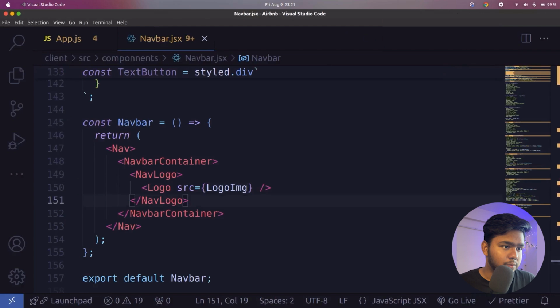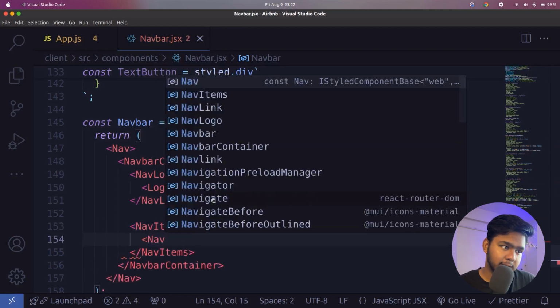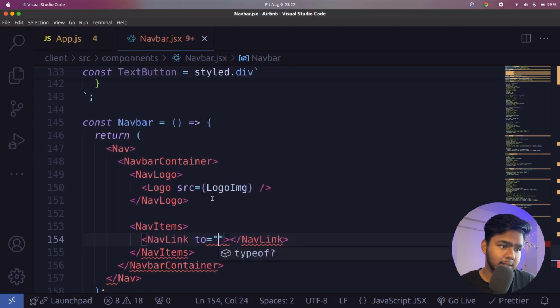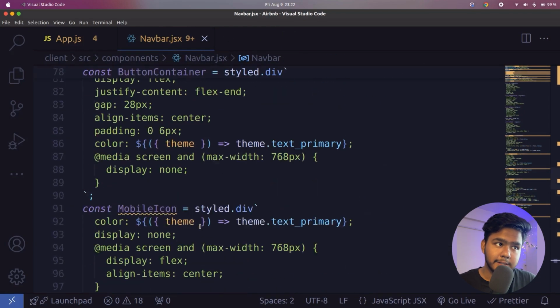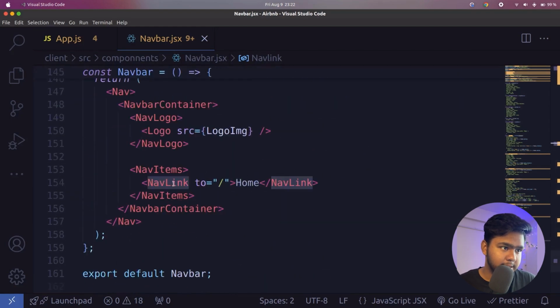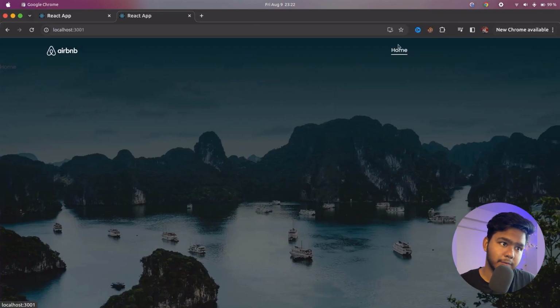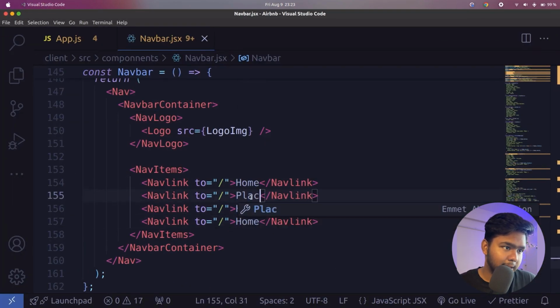After this nav logo we will be having the next thing, that is our nav links. I have given that nav item the styled component name. Inside this nav items, we have nav links. Nav links will be used to navigate to your pages using the browser router, as I have told you. This is basically using React Router DOM, NavLink and all the stuff. So let us change this NavLink. It will be a small l because I have already made a new component from the NavLink, which is small l.